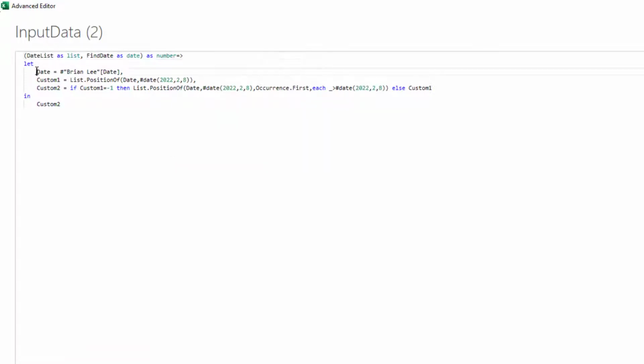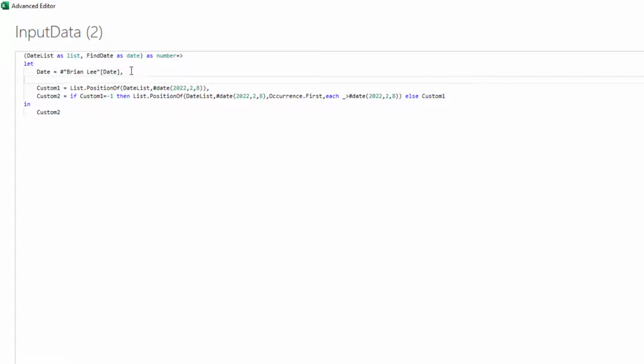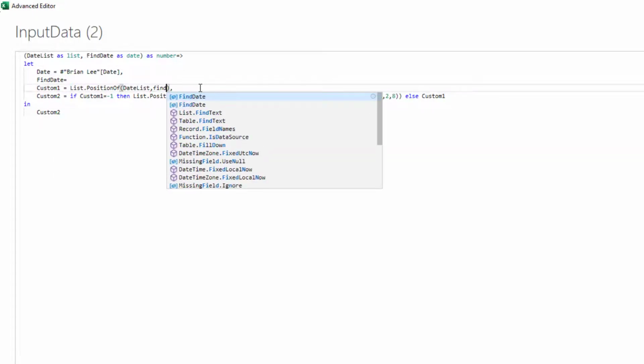Now instead of this date, I'll use this date list in this section and also in this section. Now instead of this date, I'll use find date, that is particularly this one.